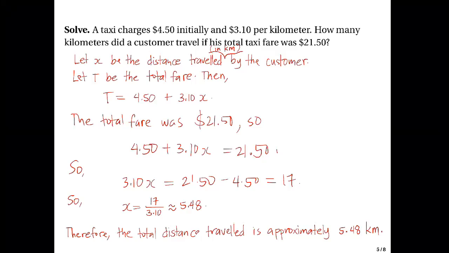Okay, let us work on the last problem for this part. A man had $185 in $5 and $10 bills. How many of each did he have if he had 7 fives more than tens? So, a man had $185 in $5 and $10 bills. How many of each did he have if he had 7 fives more than tens?